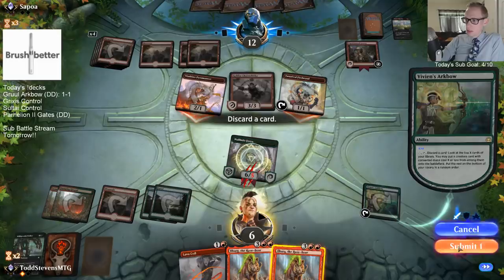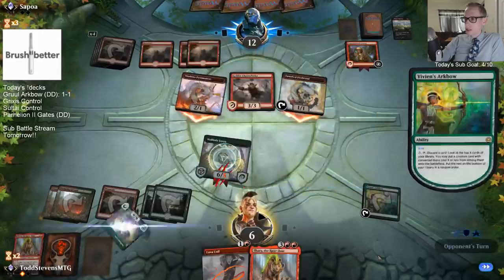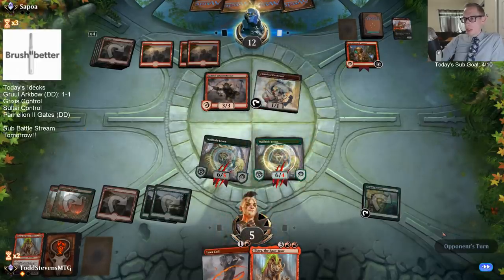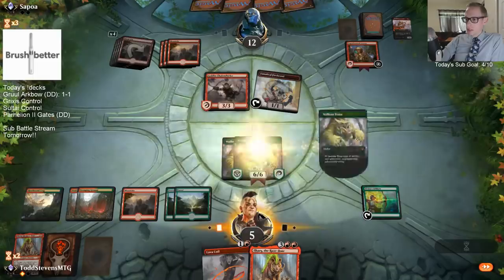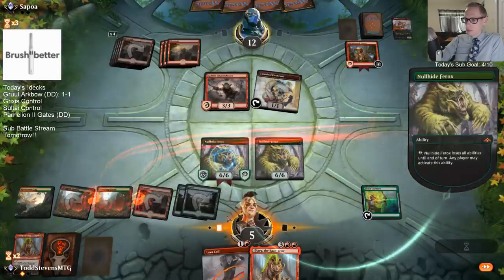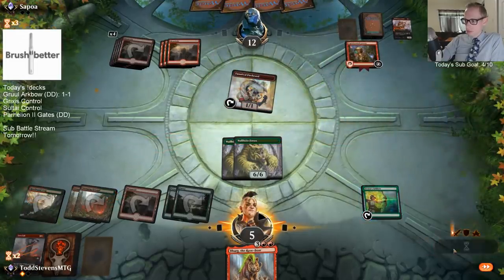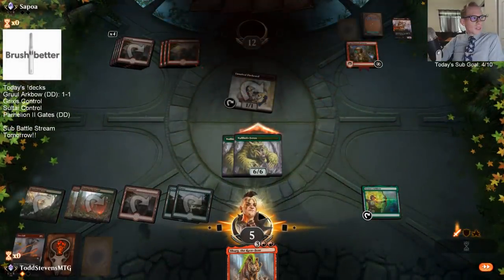Nullhide. Nullhide. There you are. What's up, beast? Alright, now we need to draw land. Untap land. And then I can Lava Coil this Chain Whirler and swing for lethal. Wow, we're doing it. We're doing it. We really did it.